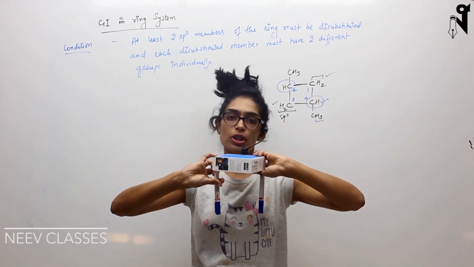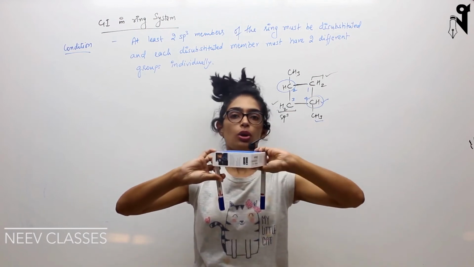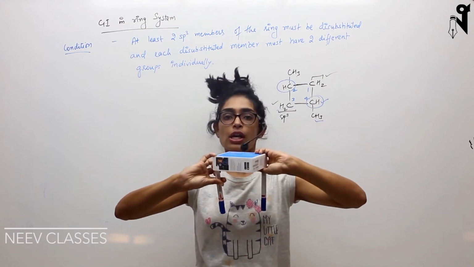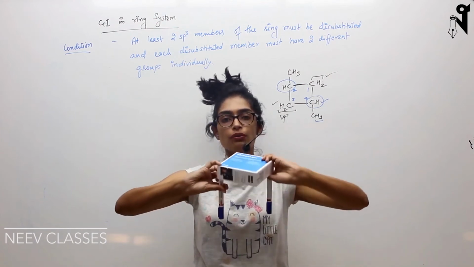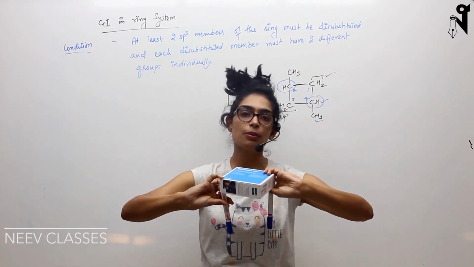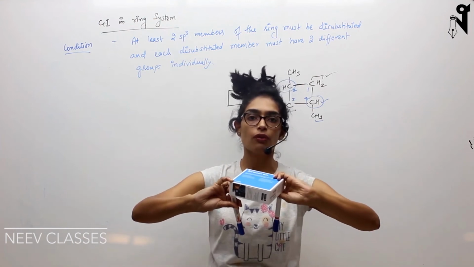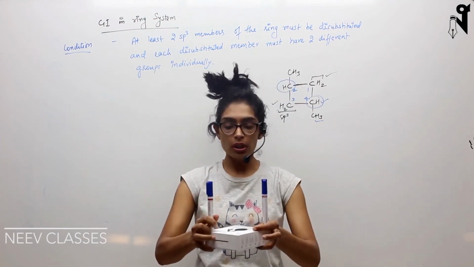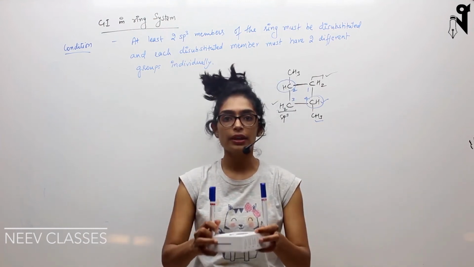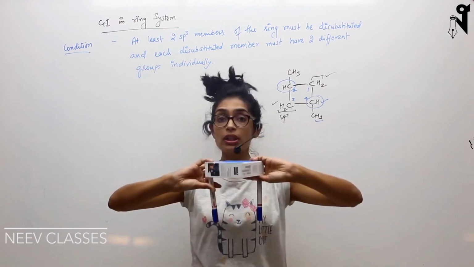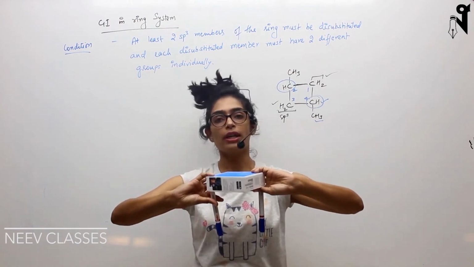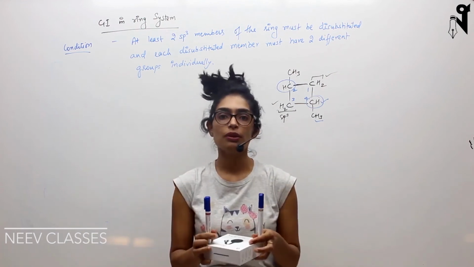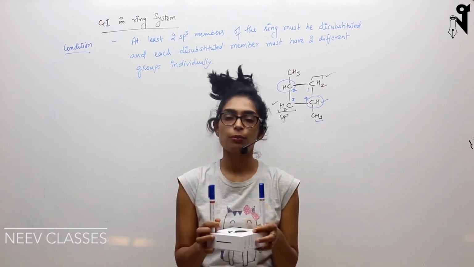But the molecule is not changed. I have not broken any bond to convert it into this form. So no matter whether both of the groups are towards the viewer or both are away from the viewer, they are representing the same molecule with the same configuration. If both the CH3s are towards the viewer, it is called cis. If both the CH3s are away from the viewer, then also this molecule will be called cis. Cis means both the groups should be facing in the same direction, in the same plane.